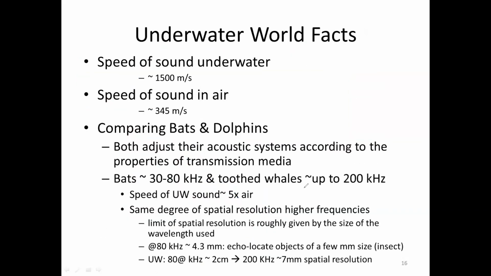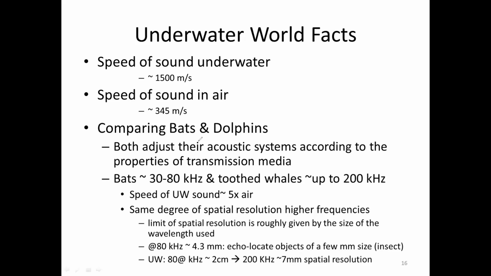So now let's move ahead. There is another thing which is very interesting, which is a function of both the speed of sound underwater and the frequency content of the sound in water and air. So you know about bats and dolphins. The bats use a sonar system in air for echolocation, for navigation, to capture their prey. And the same role is used by the sound for dolphins in the underwater environment. Just because there are some minor changes in the properties of sound in underwater and in air, both animals adjust their acoustic systems according to the properties of the transmission media.